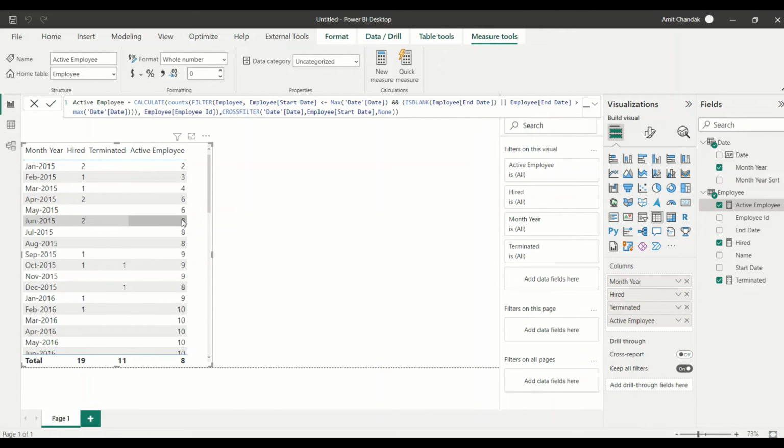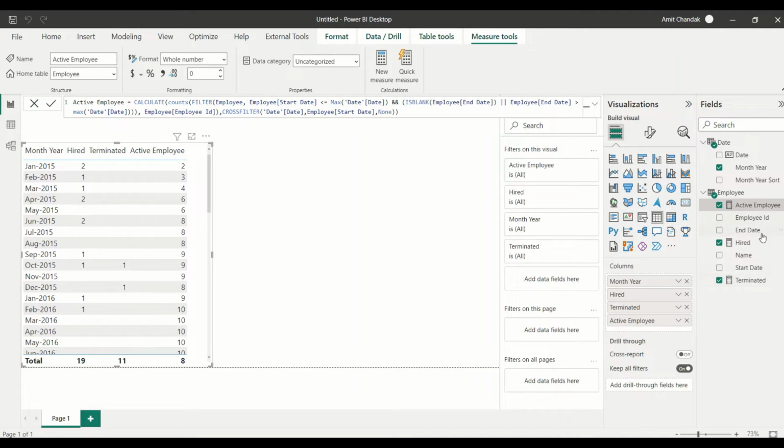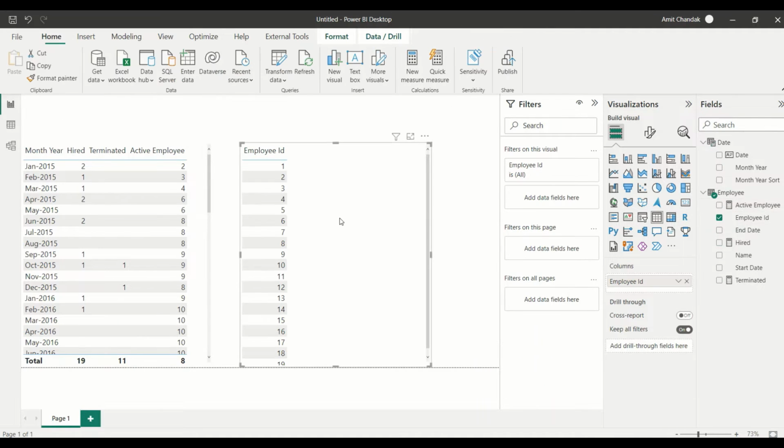So we have now 6 and we have the next one, 2 added, and then when termination is happening you can see the same number is getting repeated or it is getting reduced, because one hired, one terminated, only terminated. So now we are all sorted out. Now how do I create the current age of this one? So first for that let's understand, let's have the employee ID.